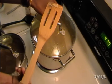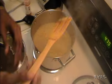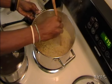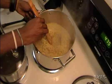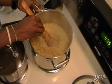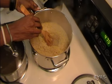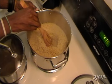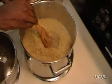So now I'm gonna check my quinoa. You're gonna put the spoon in there and put it to the side. Zoom in some. And as you can see, there's no water in there. See that? That means it's done.